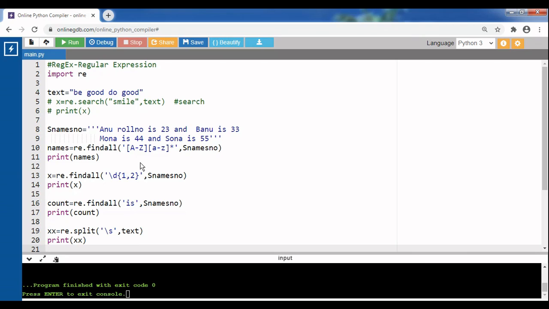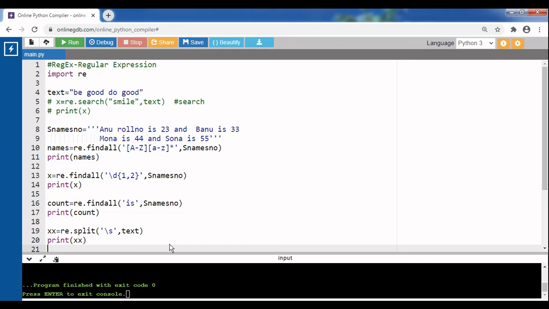So a regular expression is a sequence of characters that forms a search pattern, right? It is used to check if a string contains a specified pattern or not. How can we use regular expressions? Using the re package available in Python.